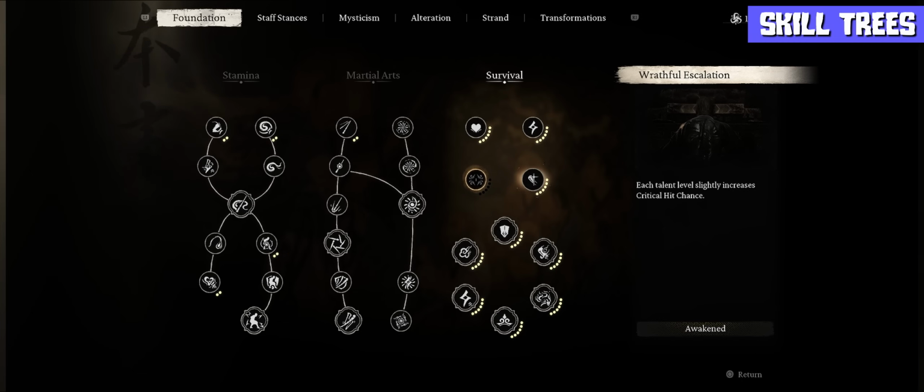One is Wrathful Escalation, which increases your critical hit chance. Next up is Wrathful Might, which is critical hit damage. Another one after that is Surging Momentum, which is going to increase your attack rating. Finally, if you're using Spellbinder, just like me, and you need more maximum mana, this one is huge. Spiritual Awakening. Each talent level moderately increases your maximum mana. Those are the ones I would focus on if you're kind of running short on points in New Game Plus, okay?